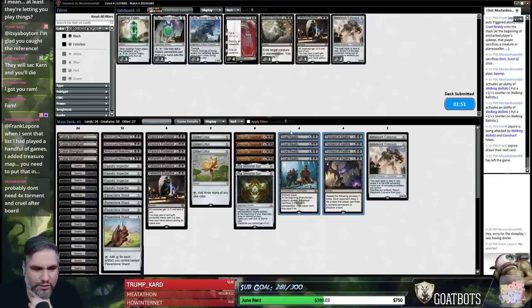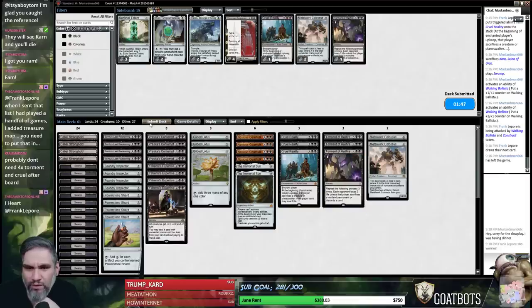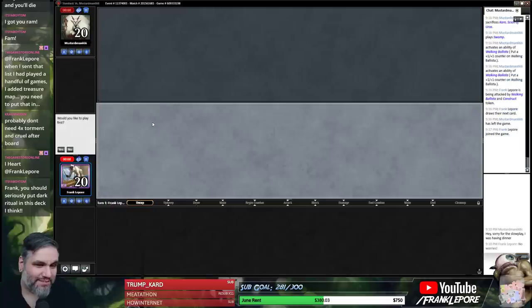The problem with taking out Torment and Cruel is that they're the win conditions, but I guess we can actually take out one and one. I think that's actually fine. You should seriously put Dark Ritual in this deck. I agree with you.